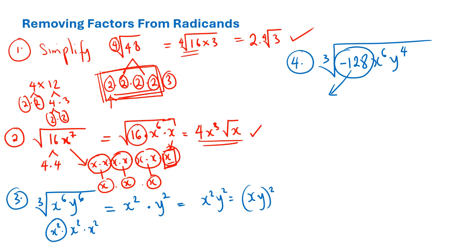So from here, I know 128 is something that I can factor into negative 64 times 2. Yes, negative 64 times 2. And I know that I can find the cube root of negative 64, which means negative 4 times negative 4 times negative 4, and that will give negative 64. And then I just have times 2 left. So that means the cube root of this result would just be negative 4, right?